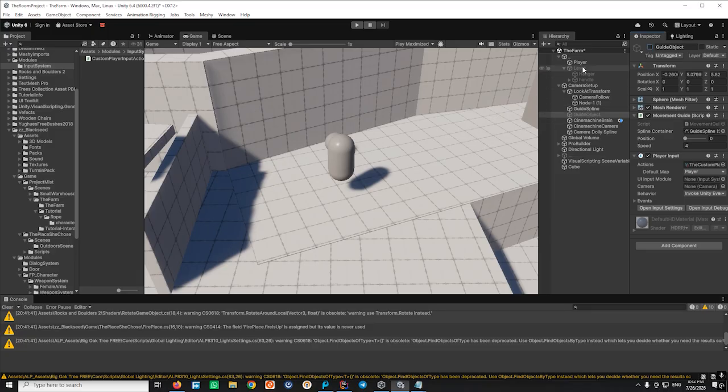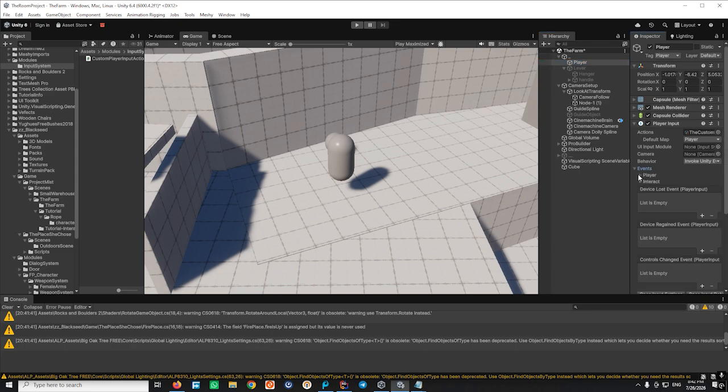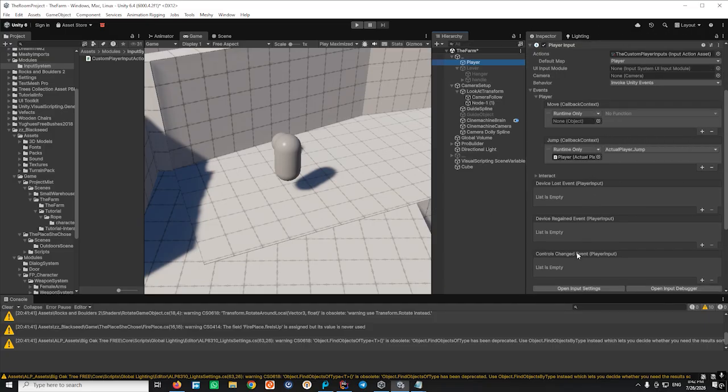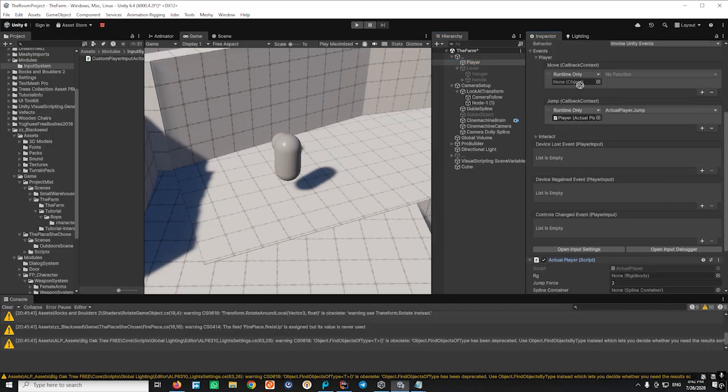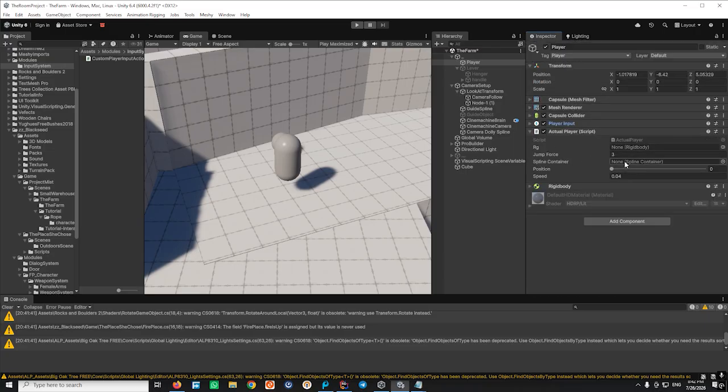And let's go to the player, assign the player input, like so, the actual player, and I'm going to call the onInputMove of the actual player. I'm also going to assign the spline container, which is the guide spline, right over here. I also need to increase the speed to something like 4.